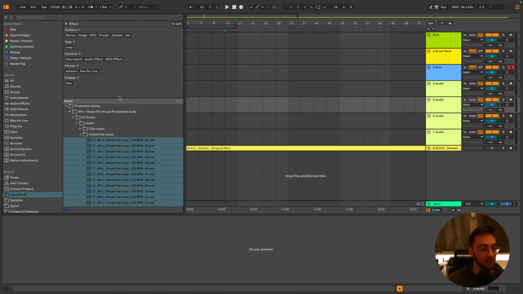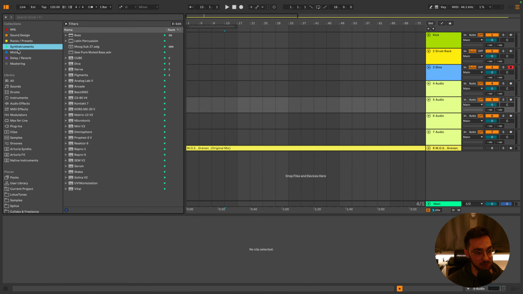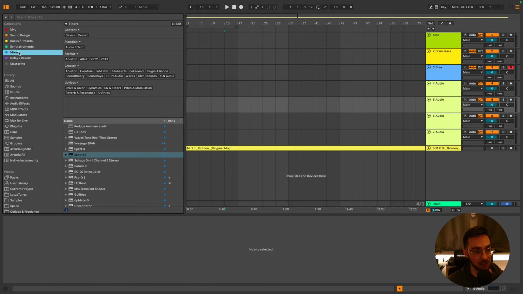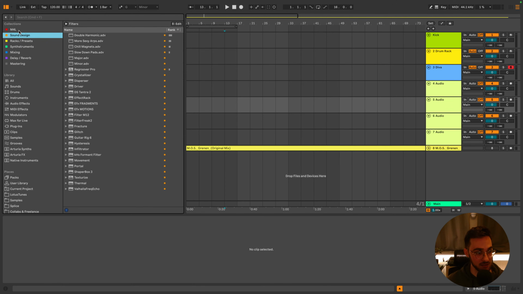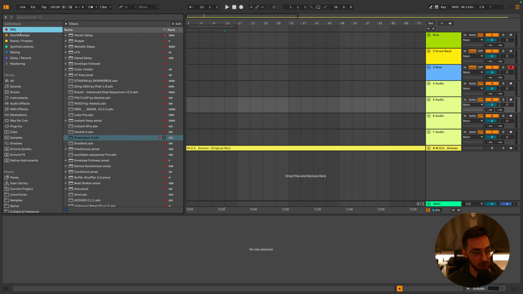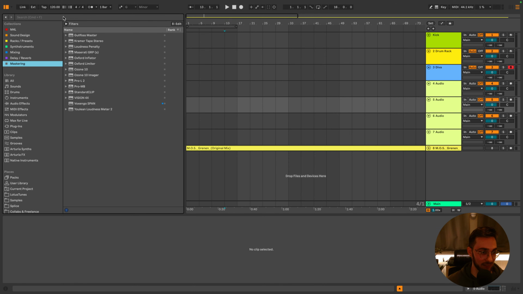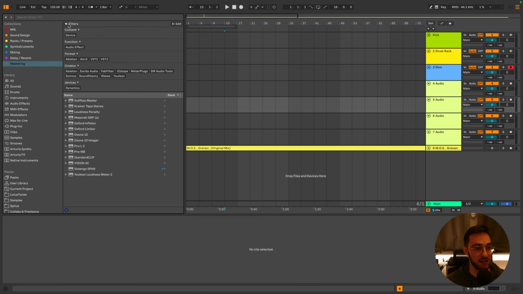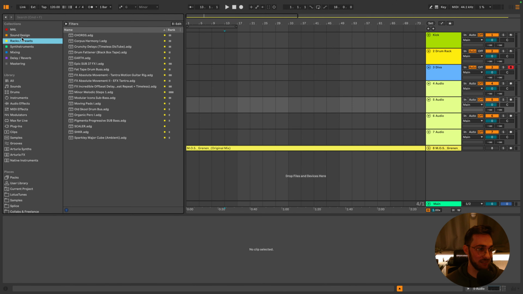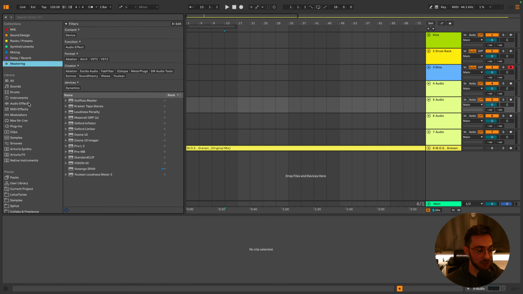Browser and tagging. I wish they would have extended the collections tab. These are the most accessible ways. Ever since they've implemented this in Live 11, I've only been using these. I kind of wish they would have added a bit more, because I do get the need to add an extra samples tab over here. I feel like I filtered them down to the very essentials, and yeah, they've done a great job with this filtering and tagging system, but I don't know about that. They could have extended it a bit more.